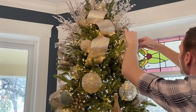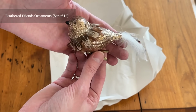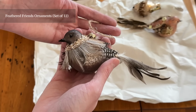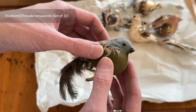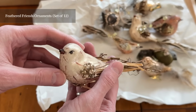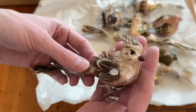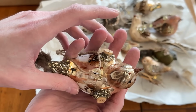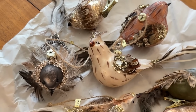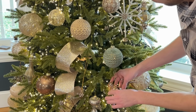Look at these! I don't know what it is about birds, but I just absolutely love them. So you can imagine my excitement when I came across this set on the Balsam Hill website. This is the Feathered Friends ornament set of 12, though I asked for 2 sets because I love them so much. Each bird has its own cute look, and I would say these would work on both rustic and elegant themed trees. They also have a nice neutral coloring, so they go well with the other ornaments. So I'm just going to add them to the tree.